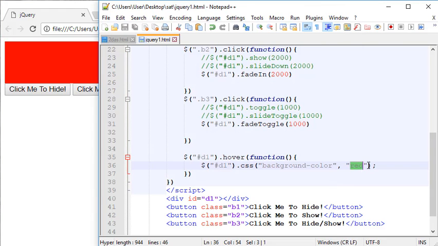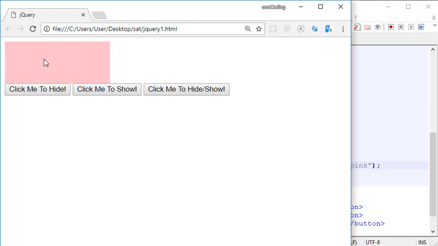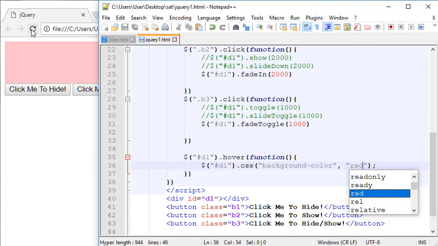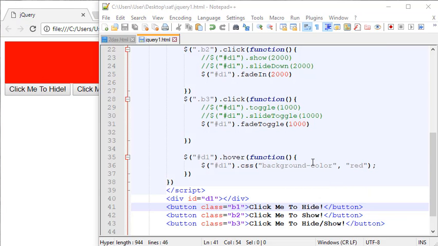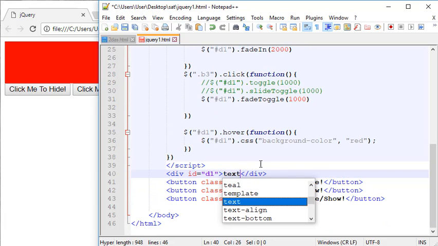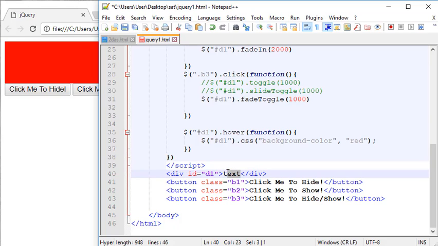And we can also easily change the values to whatever we'd like. It doesn't really matter. See, it turned into pink. And yes, just so on. It doesn't really matter. So let's move on, and let's go ahead and add in some text in our div. So we can just write text, and let's give this text some designs using CSS with jQuery.